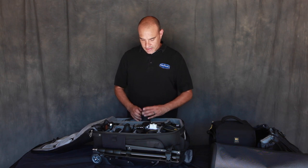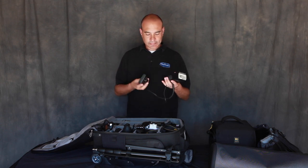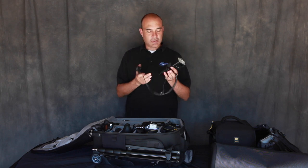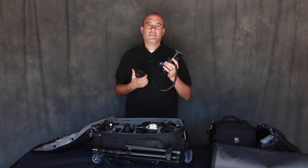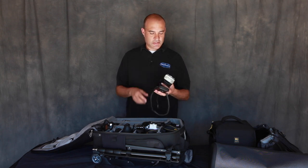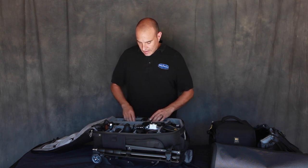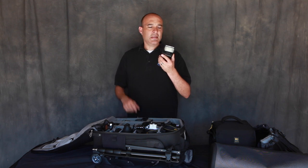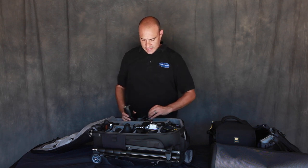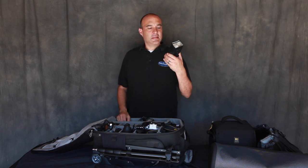For flashes, we've got the SB910 along with the Bolt adapter. Inside the flash there are four Eneloop batteries and the adapter holds eight more, for a total of twelve batteries running this unit. It increases recycle time so you can keep shooting non-stop — I never have to change it out during the reception. Another flash, usually for on-camera, is the SB700. Ninety percent is done off-camera with the light stick and the SB910. Backup is a Nissan i866.